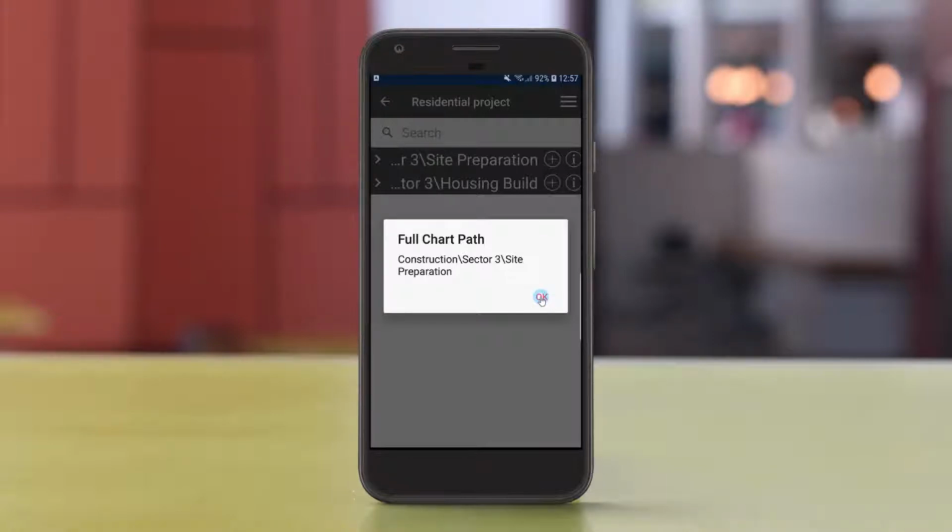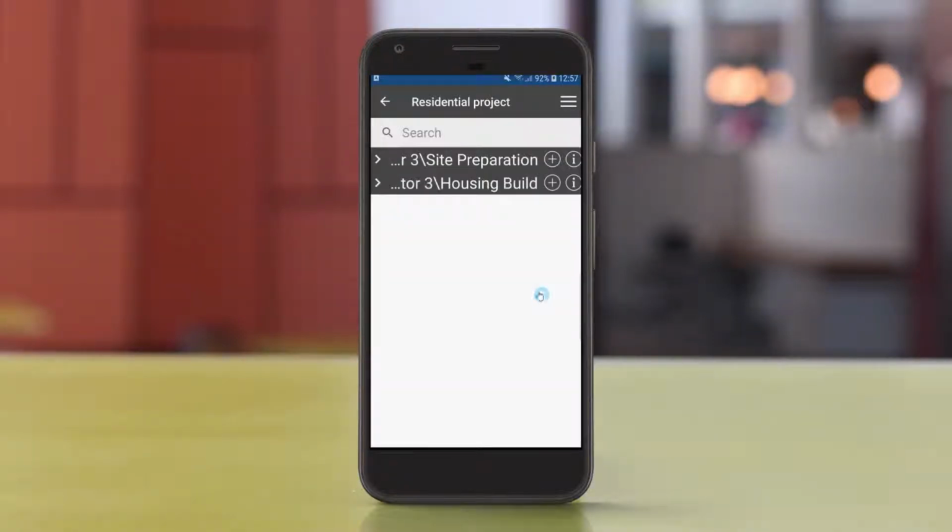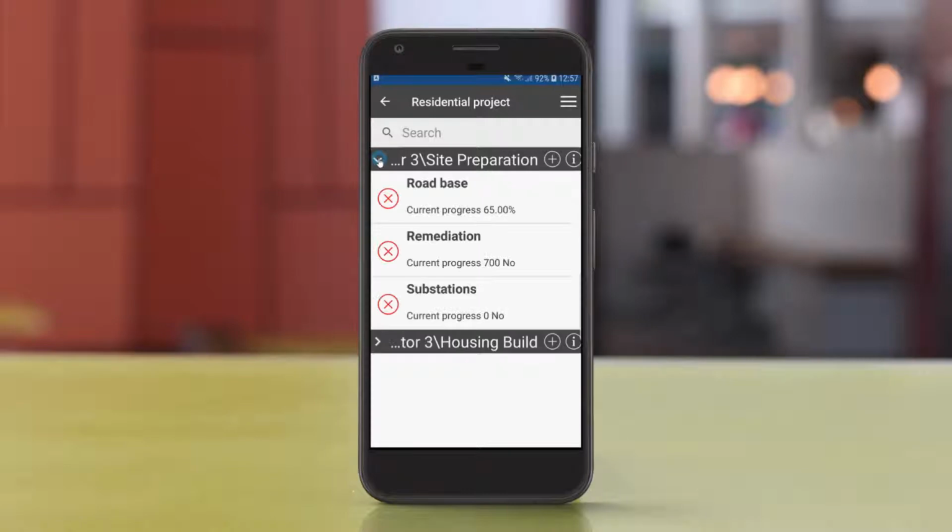In this section there are activities to progress, and they are all related to site preparation, or in this case house building. These are individual activities which would progress by percentage or a quantity, as we're going to do shortly.